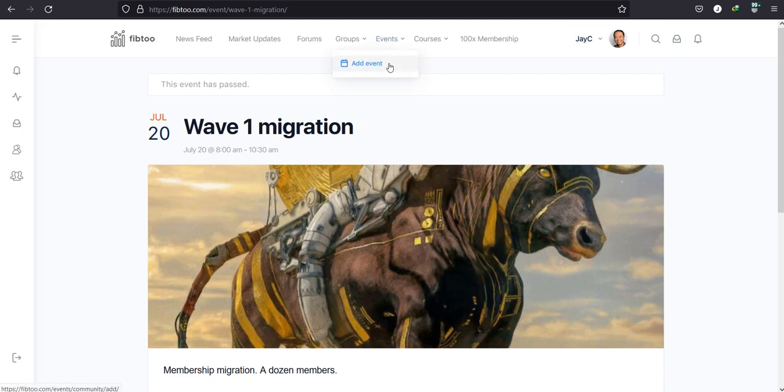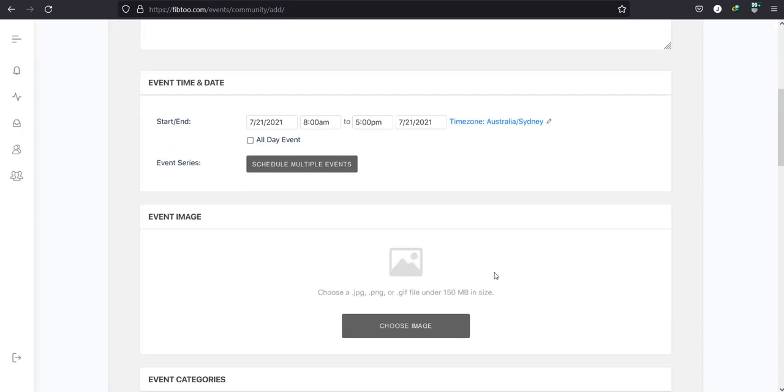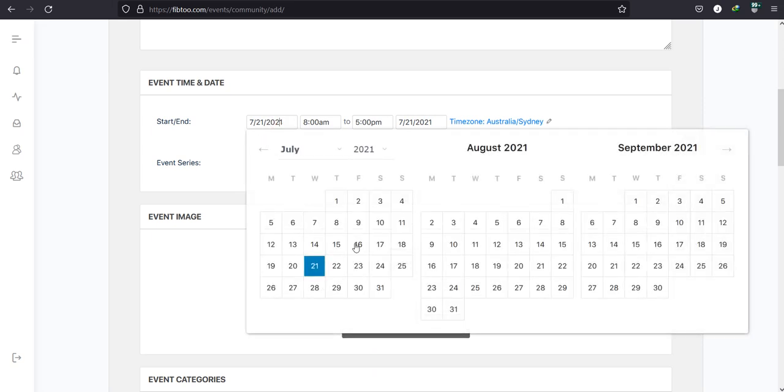Another thing on events is that you should be able to add events that you think the community may be interested in. Either you may be considering running an event, or say there may be an ADA upgrade coming up, for example. You might want to put it into the community in case you think it may be beneficial.